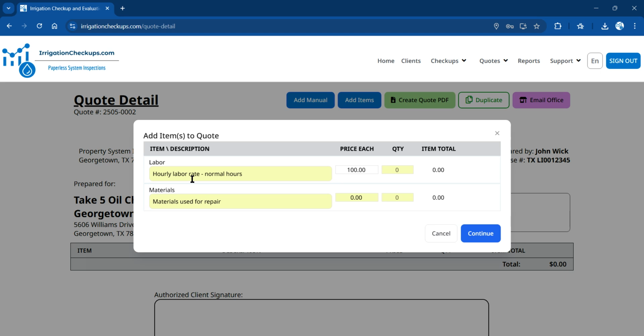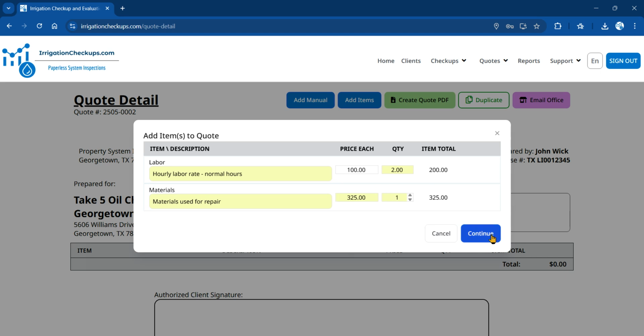Click continue. And so here you can see that the labor, I'm not able to change the price. I can only change the quantity. But for materials, I have this set as allow override. And so, let's say there's $325 worth of material, and then you also need to give it quantity 1 because it just simply takes the price multiplied by the quantity to give the item total.